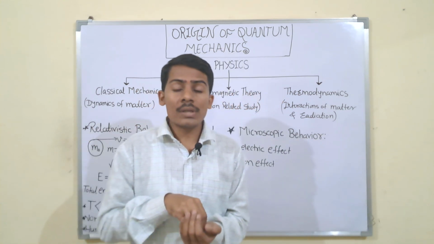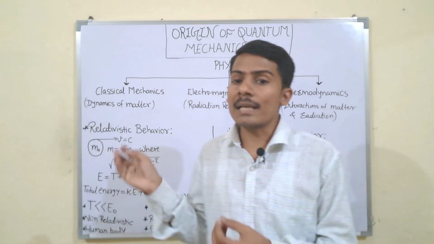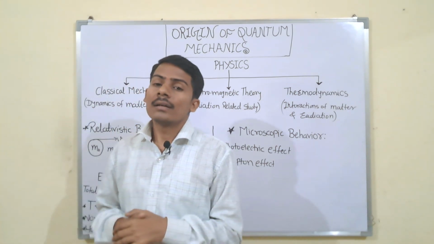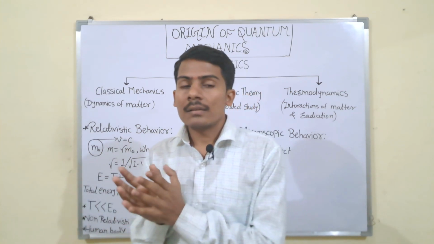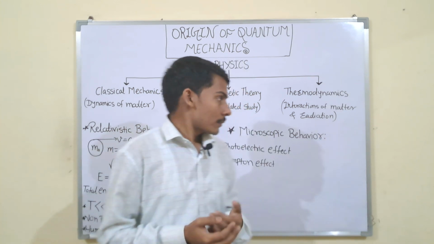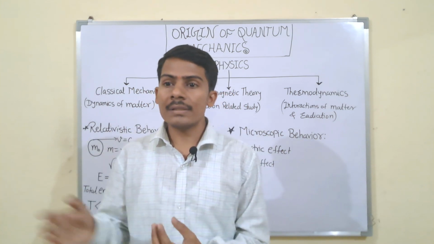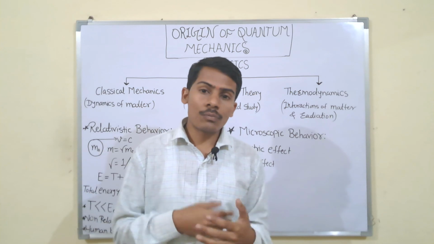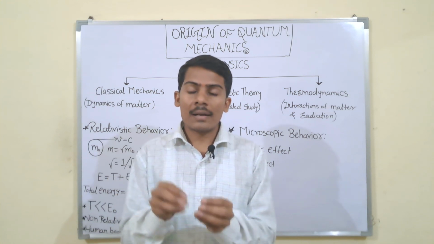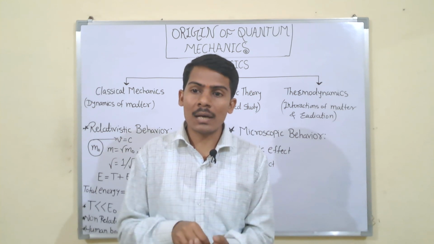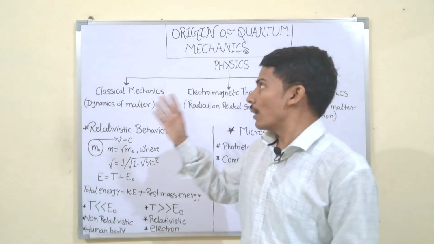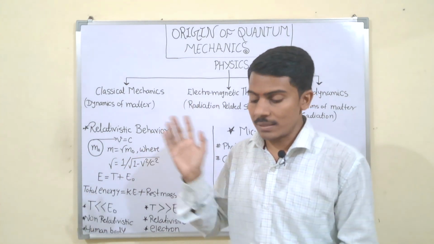But this phenomenon we cannot explain by using classical mechanics or other subjects. Then after that, Einstein did the experiments of the photoelectric effect, a phenomenon related to the wave nature. After that, the Rutherford atomic model, Bohr atomic model, then the Compton effect, these are some examples where classical mechanics failed to explain the phenomena at that time, and these phenomena were very well explained by our very famous subject, quantum mechanics.